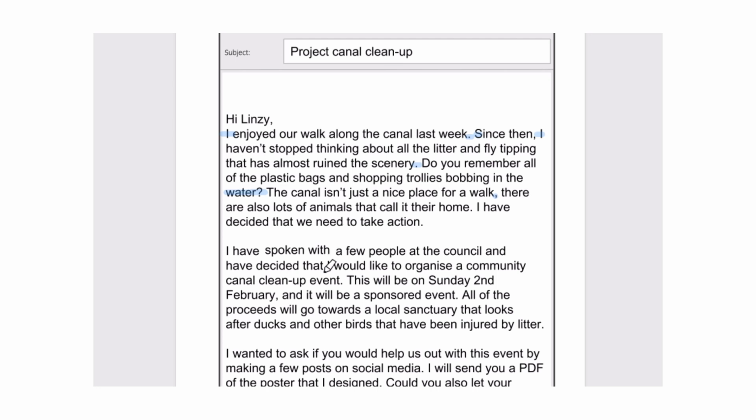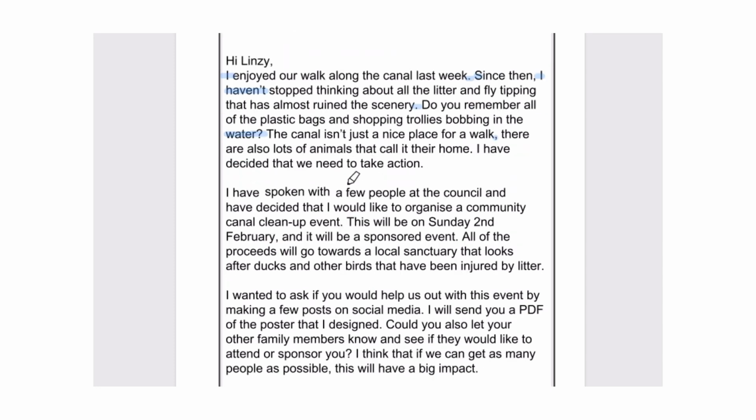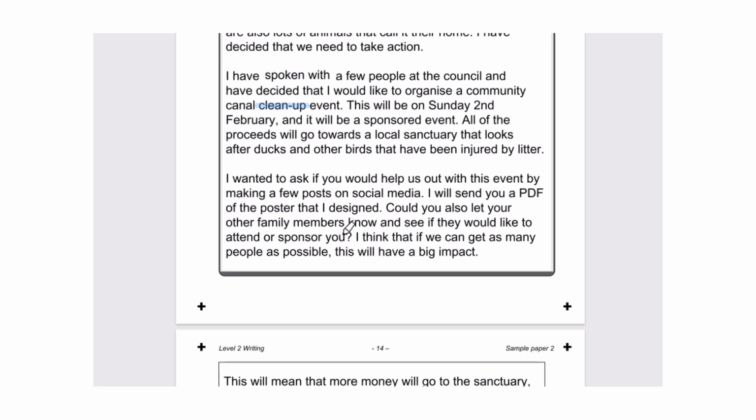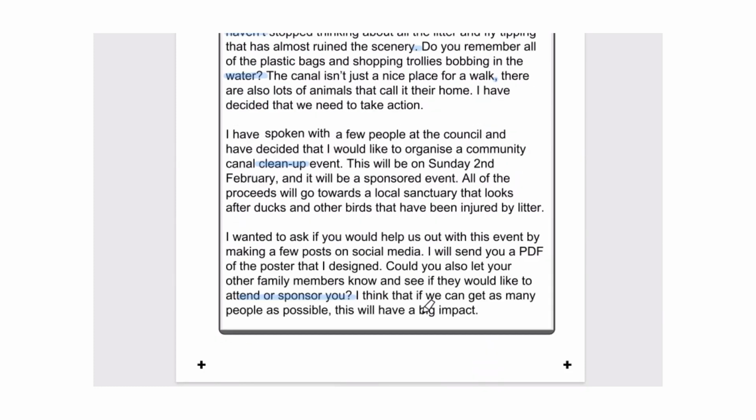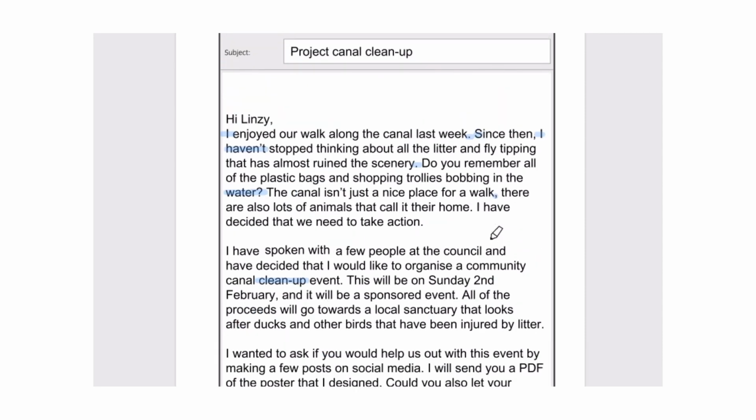And we've got apostrophes used to shorten words. For example, haven't, we've got that contraction there of have and not, and that is used correctly. We have a hyphen to create one word from two words in cleanup. And in the third paragraph, we have another question here, used this time to make a request. Finally, we have an exclamation mark at the end to create emphasis and add emotion to the writing. So we've got lots of correct uses of punctuation here, and we've got a variety of punctuation that's been used to create a really effective response. So try to use as much punctuation as you can, but make sure that you're using it appropriately. If you're not sure how to use something, then it's best to try and avoid it.